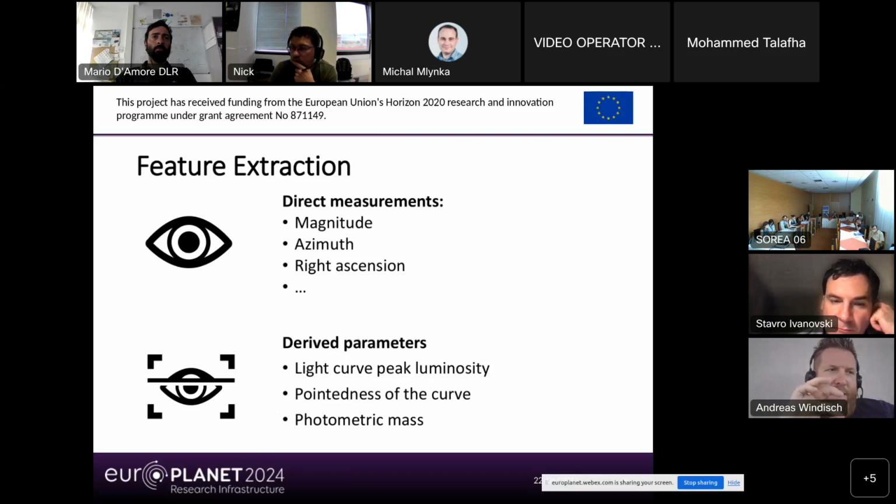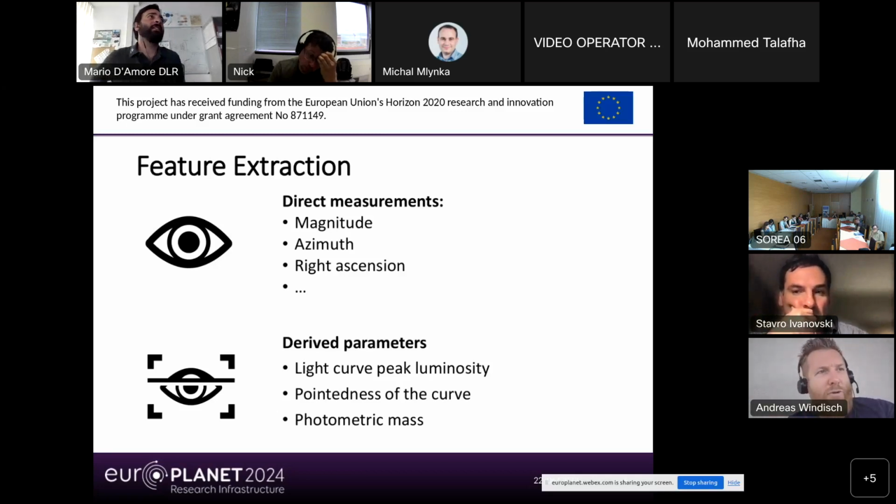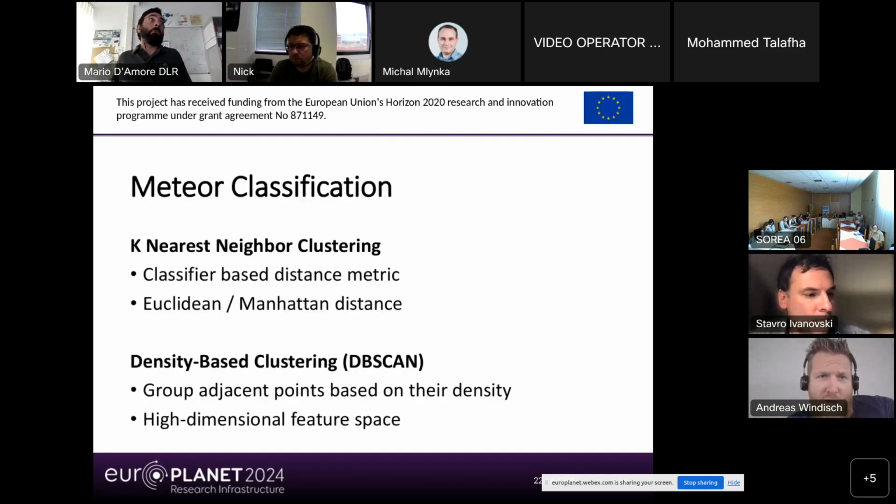So if you plot the grayscale intensity as a function of the parameter that traverses from the starting point where the light curve has been recorded to its end, you get different shapes. And those you can use to classify into different groups. And then maybe you can learn something about the chemical composition, things like that, from those various clusters. As far as clustering goes, you can use K nearest neighbor, you can use DBSCAN, stuff like that, but that's not the most interesting thing here.